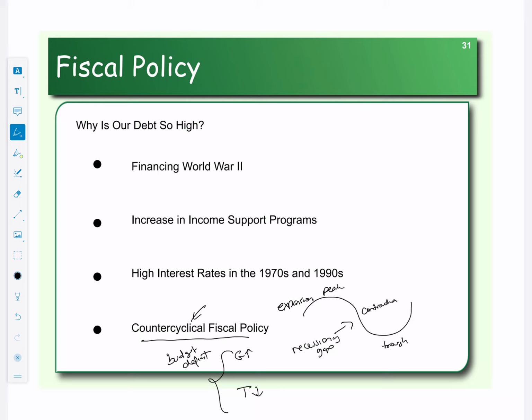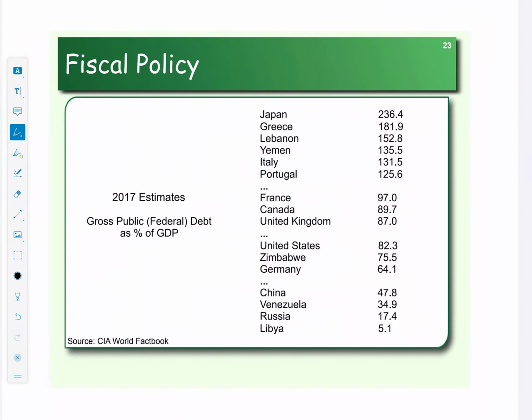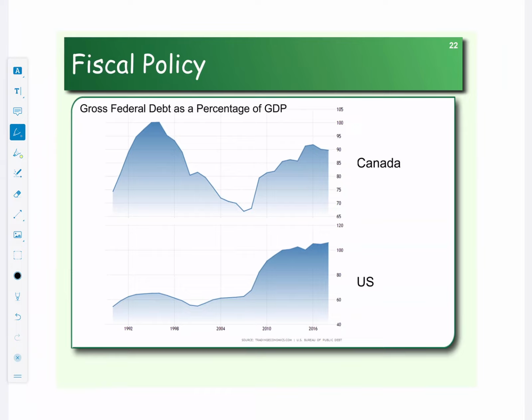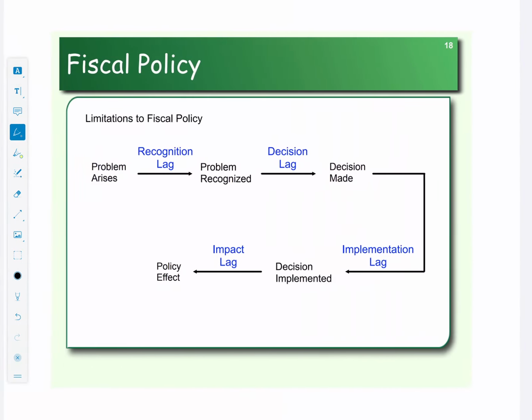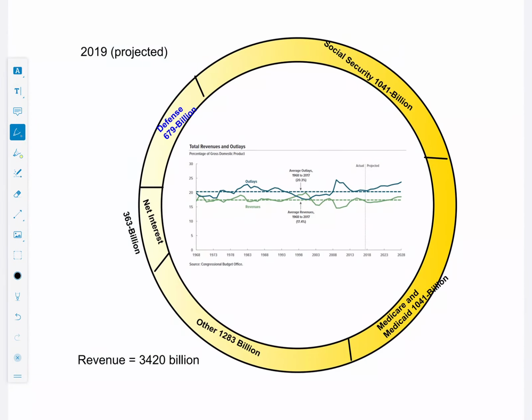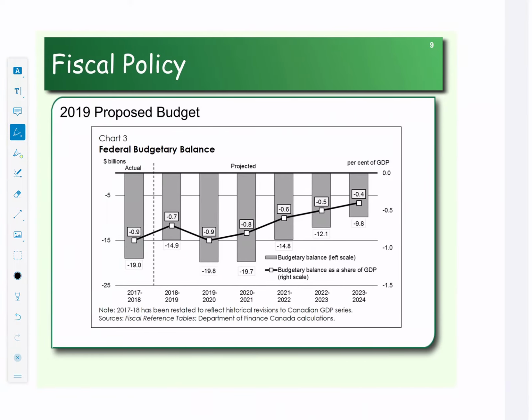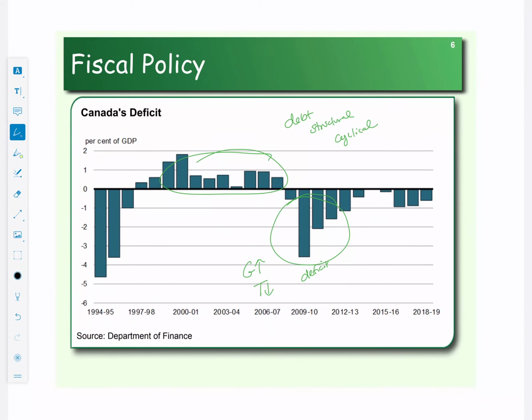Now let's look at the challenge with the 2008 recession and then the 2015 recession. So see if I can go back a couple slides. So bear with me as we slide through. Let's go back to our deficits. Scroll, scroll, scroll. Lots and lots of scrolling. That's the US, here's Canada.